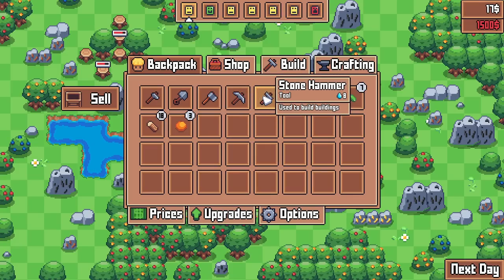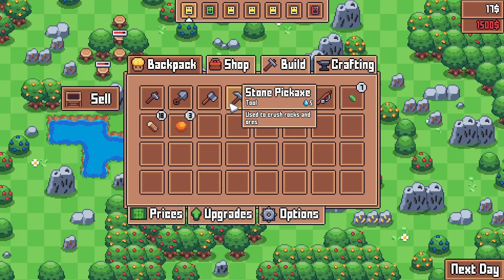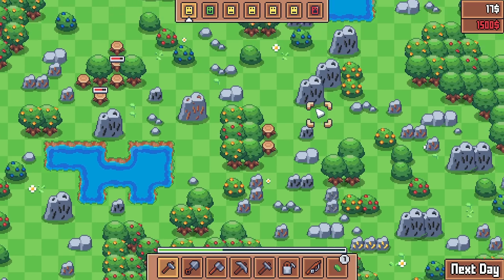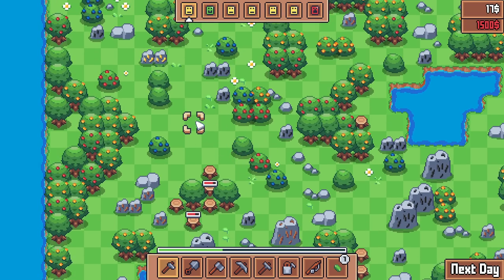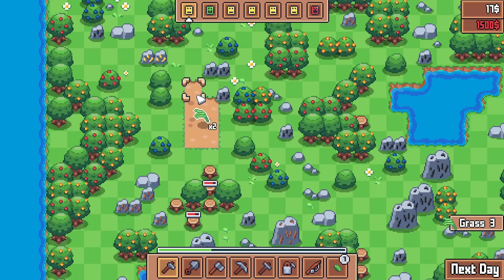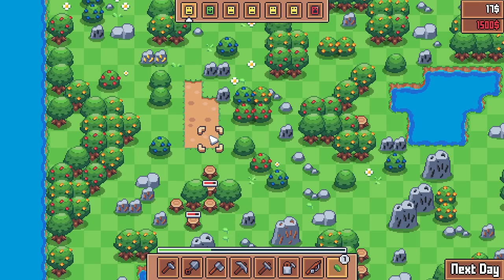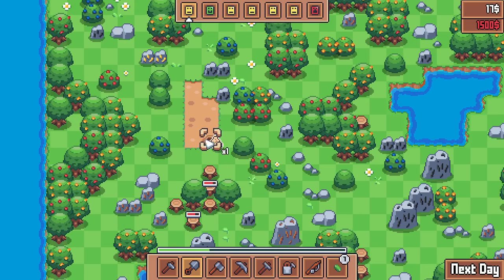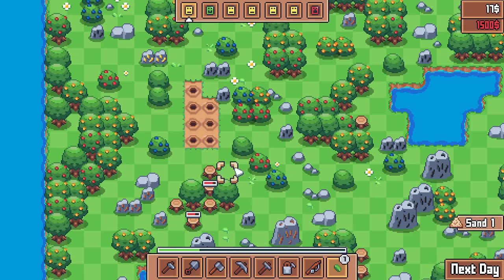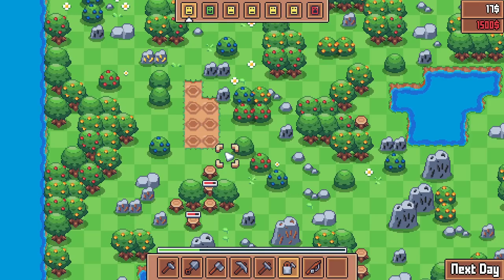Shovel, dig up soil, stone hammer. Okay, so that's a hammer. I didn't know what this one was. Irrigate soil. Dig and till the soil. So where do we want to start our little pumpkin patch? There. Okay, so I'm assuming we can't just... No, we have to probably shovel. Shovel that up. Oh no, this is kind of satisfying.